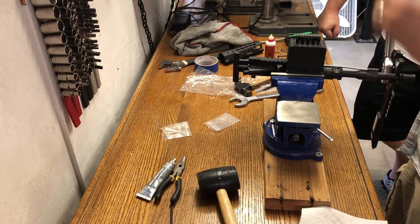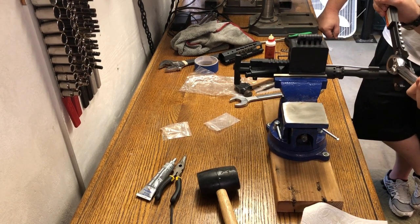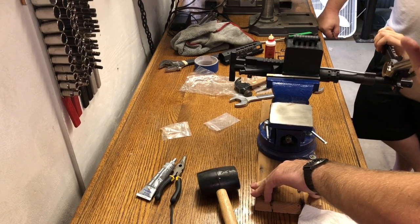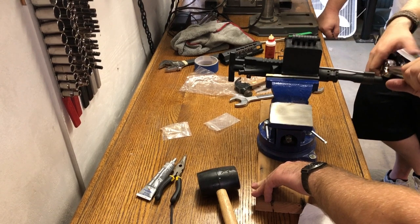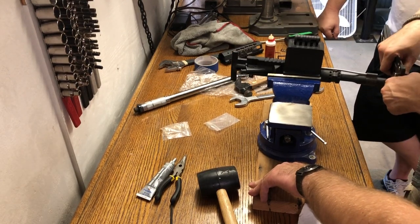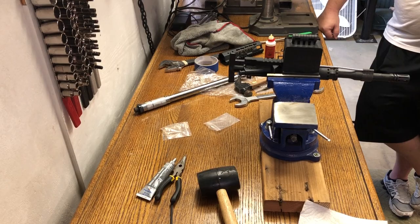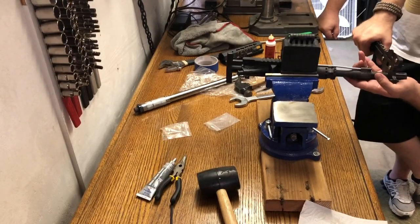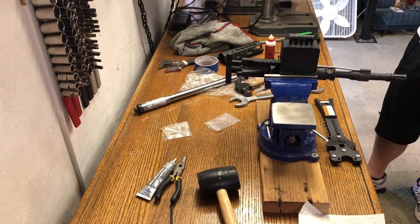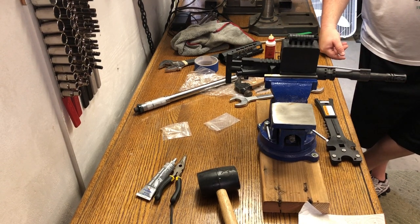Too bad it wasn't suppressed so we could do a couple test fires in the garage, right? Suppressor just for this. Dude, I for sure will one day. I just don't know what gun I want to go through it on. That's my difficult part, but I think an AR would be the best choice. There we go. That's straight. That looks good. My first AR that I built, you can see my muzzle device there. I didn't torque it down all the way, and it's just a hair off kilter.